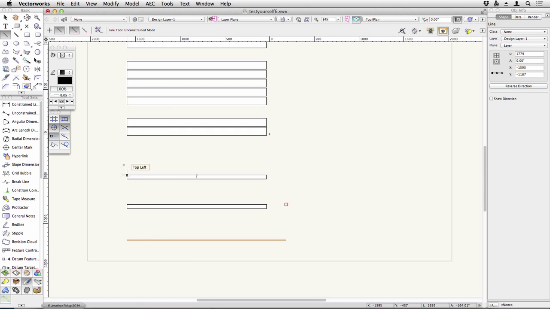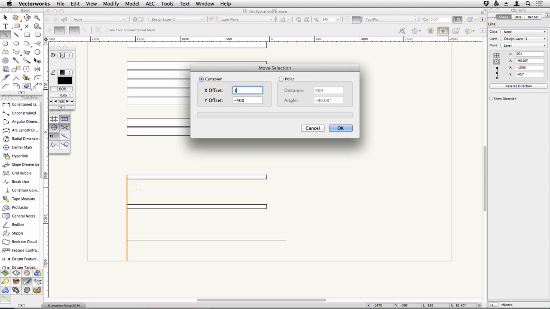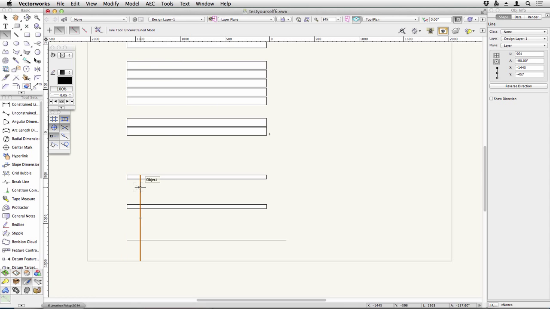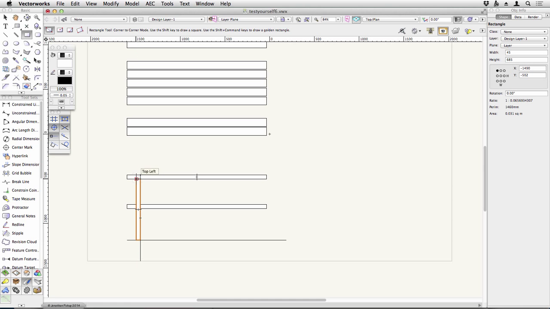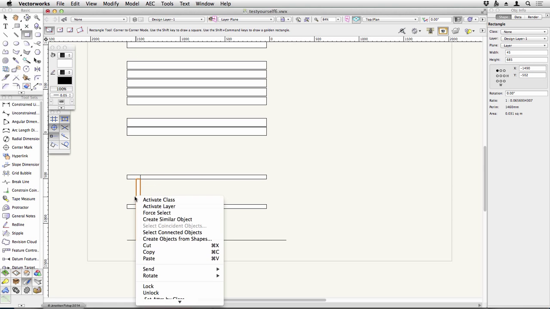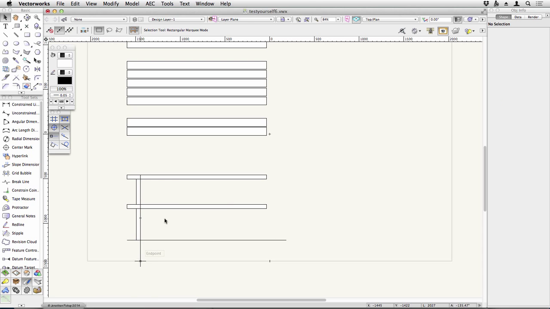I'm also going to use a temporary line for this part down here. I know that my legs are 150 or about 6 inches inset, so I can use my move command again, bring those in, and that's going to give me the opportunity now to draw a rectangle. It starts there, finishes up here, and it's 45 millimeters. If I send that to the back, then graphically it'll start to look correct. So I don't need that any longer. I don't need that any longer.